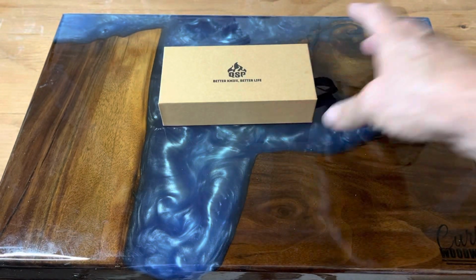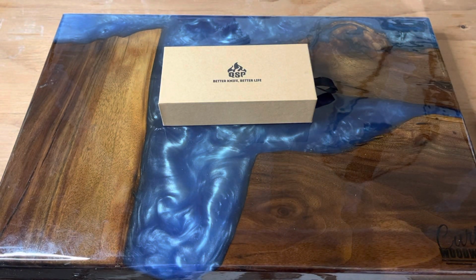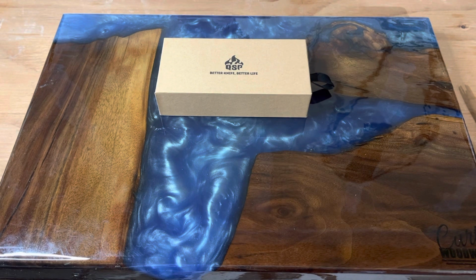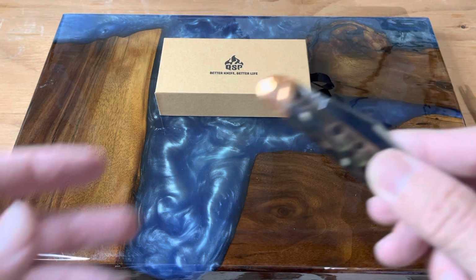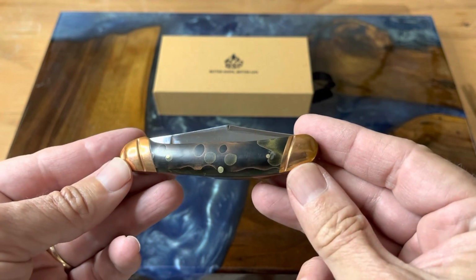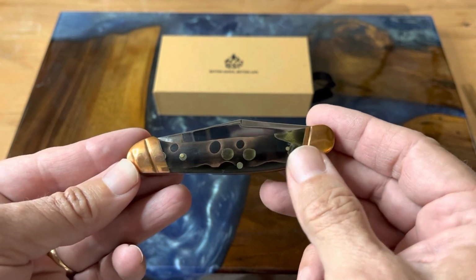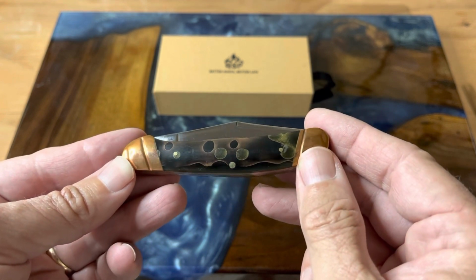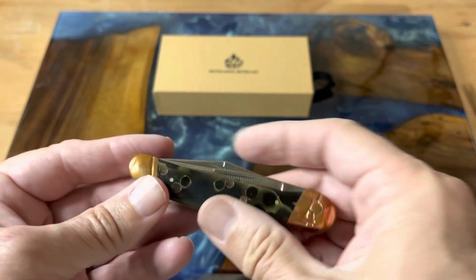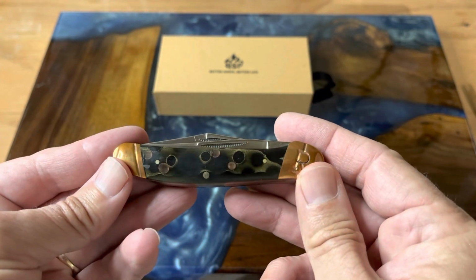But before we take that out and show you what that is, since it is in copper foil, I kind of wanted to go over some of the Rough Ryder offerings. This is not a compare, but just looking at the look. Here's from the Copper Swirl series, and this has the copper bolsters. This is a copper head. And so they did the same kind of thing where there's some copper foil in the little resin that they have here, which is very pretty.